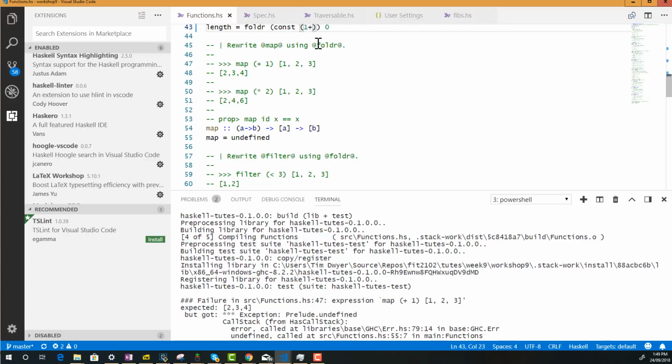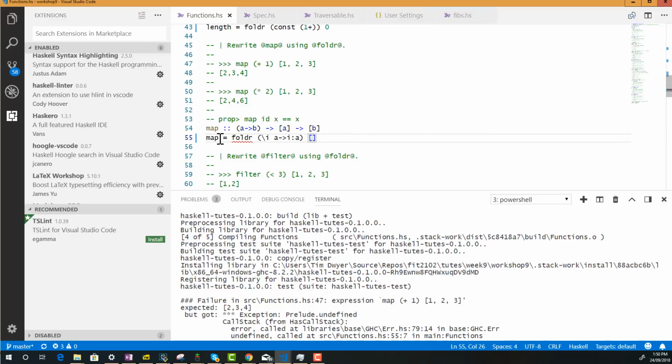Now, map is going to be copying values and prepending them onto the list. So working from the right of the list to the left, we're going to be applying some function of the items in the list and the accumulator. We are going to be prepending each item to the accumulator and building up our list like so.